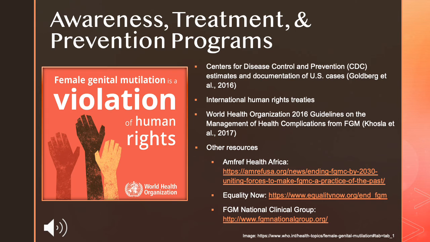There are a number of awareness, treatment, and prevention programs in existence. First of all, we have the CDC, which provides estimates and documentation of cases in the United States. There's also international human rights treaties, which address the impact of FGM in hampering gender equality and provide guidance about appropriate responses to FGM/C by healthcare providers. According to one source, few pre or in-service training programs for healthcare providers address how to recognize and treat FGM, and there are fewer tools and programs to provide healthcare to women who have undergone FGM compared with those that prevent it from ever occurring.